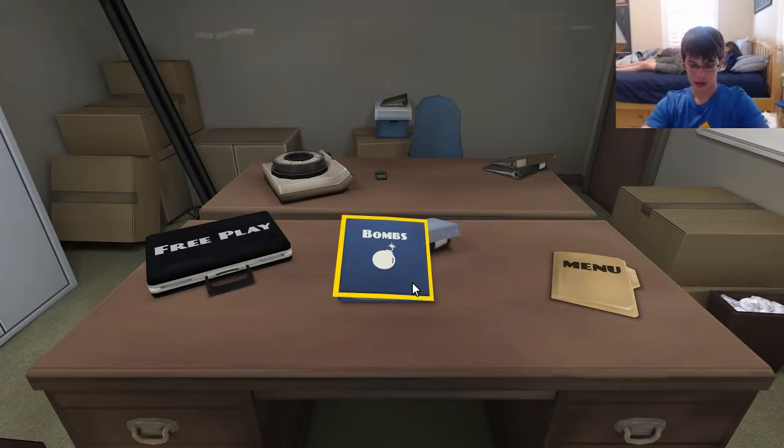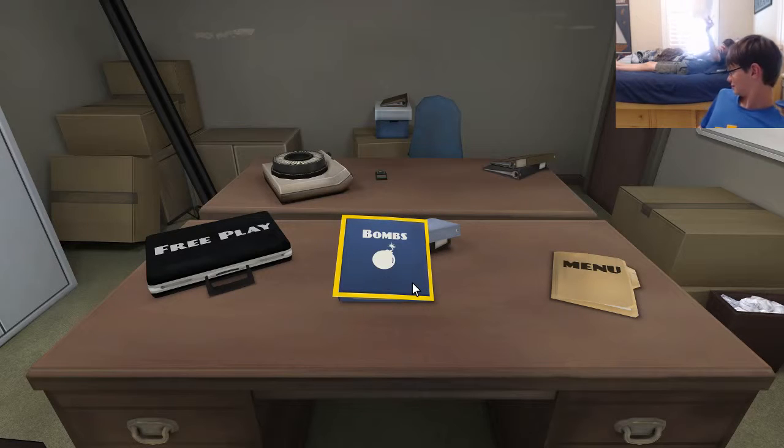We're playing Keep Talking and Nobody Explodes, if you guys don't know. So anyway, how this game works is I'm going to be defusing bombs. He's going to have to tell me what to do. He has a manual. You can't look at the manual. I know, that's what I was going to say. I can't look at his screen, he can't look at my manual, and he has to describe what is on the bomb, and I have corresponding pages of what to do for that piece of the bomb. You're just going to ignore what I said I was going to explain?